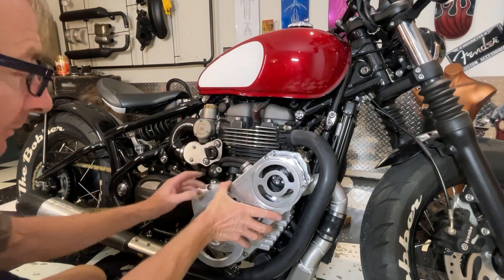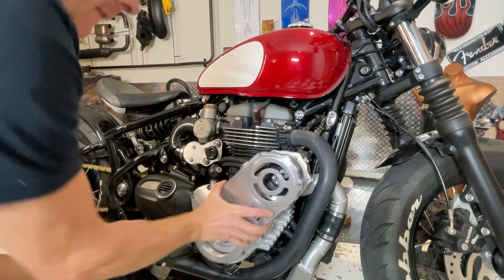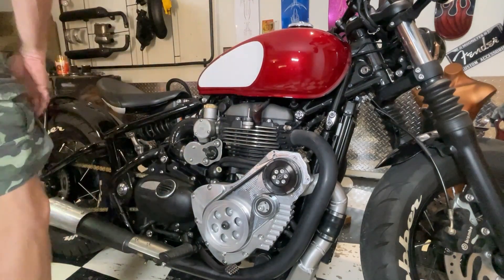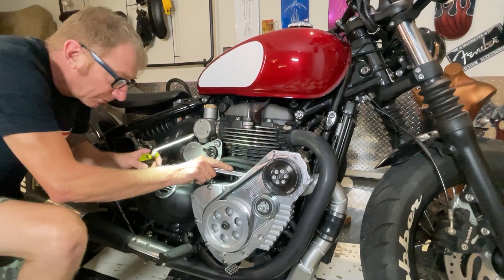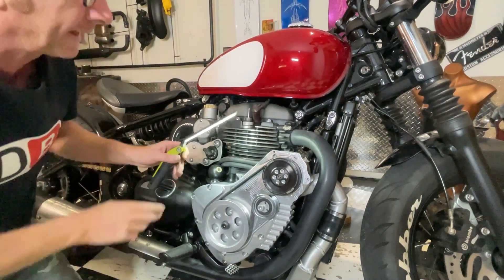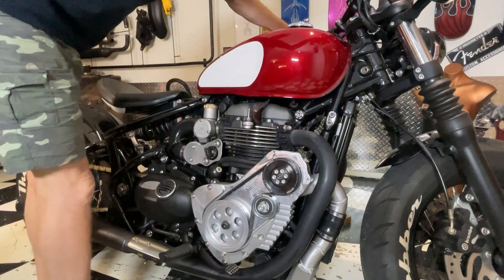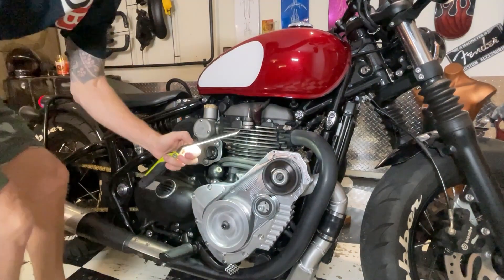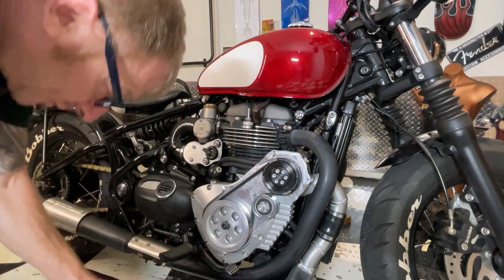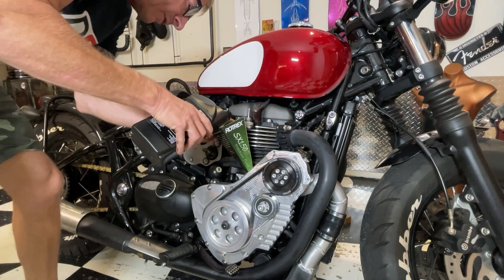It looks like it goes up to push up against that pulley. The oil has gone down - that's a good sign. There's a little leak behind there - it's a fine line between over-tightening these banjo bolts and oil leaking. That's the actual return line so that's a good sign - it means there's oil coming back. I've got a clean drip tray here so if anything shoots out I don't lose it because this stuff is so dear.